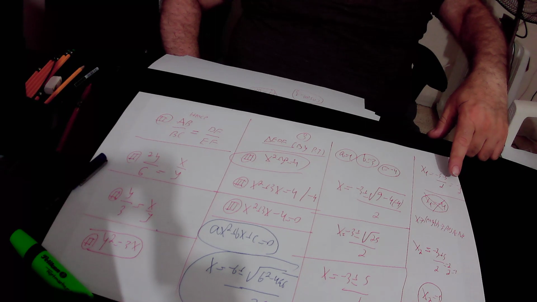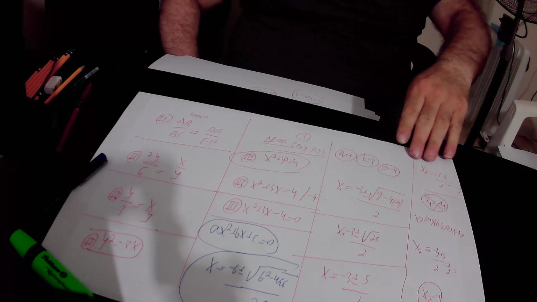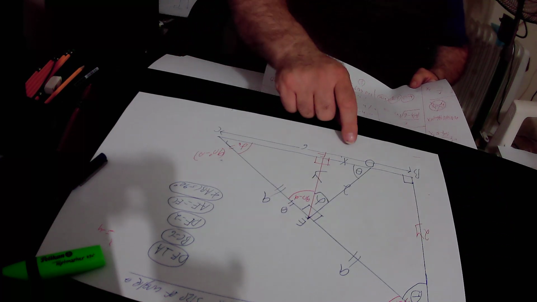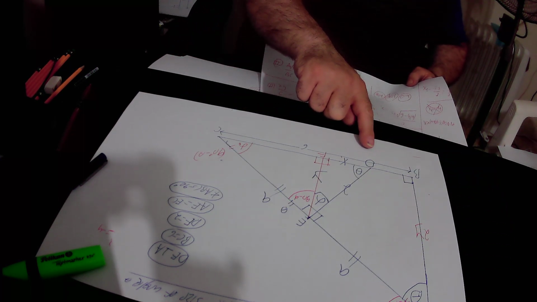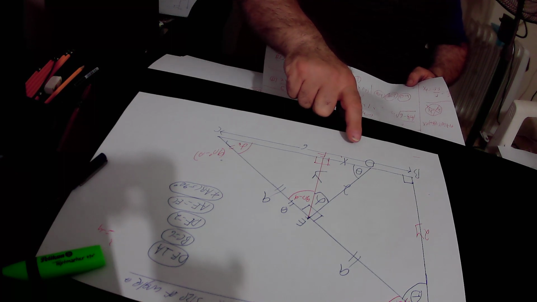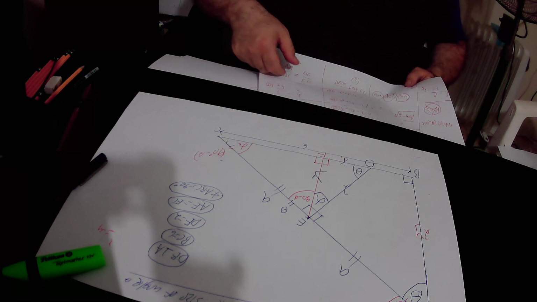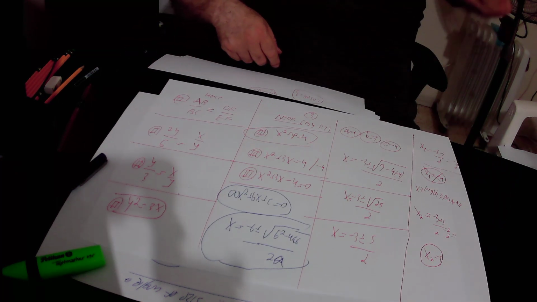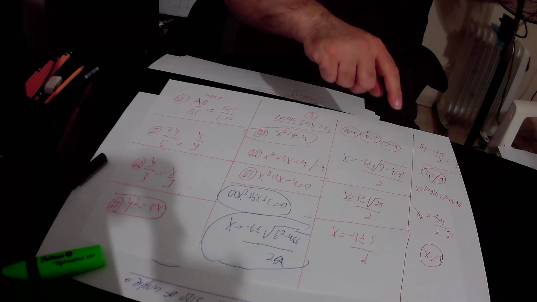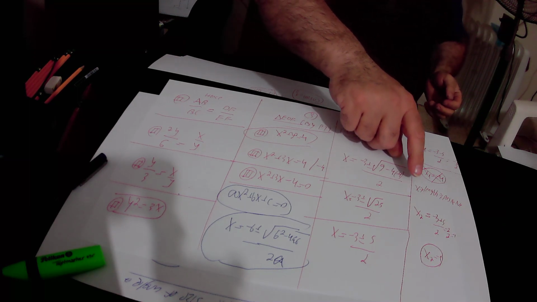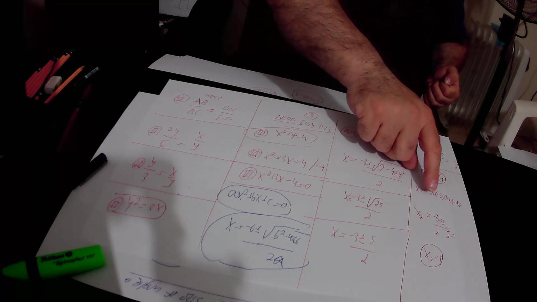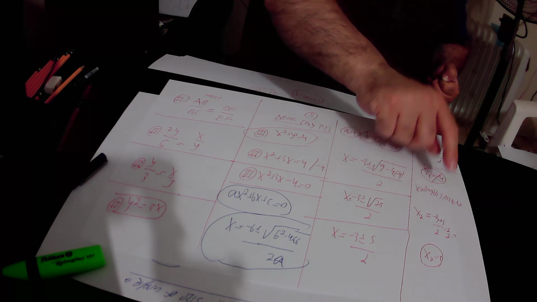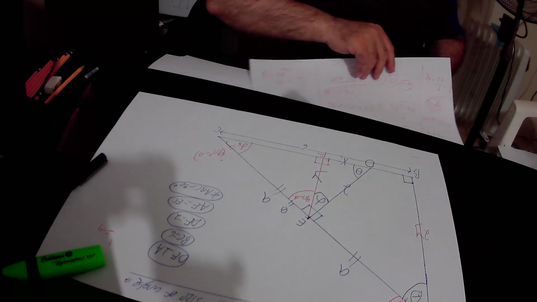And minus 8 over 2 is minus 4. So we found out that the first solution for x is minus 4. But because x is the length of side DF of the right triangle EDF, it must be a positive number. So x can never be equal to minus 4, this is a negative number. Therefore we cancel this solution, and we are left only with the second solution, that x2 equals minus 3 plus 5 over 2. Minus 3 plus 5 is 2, and 2 over 2 is 1. So we found out that x equals 1.